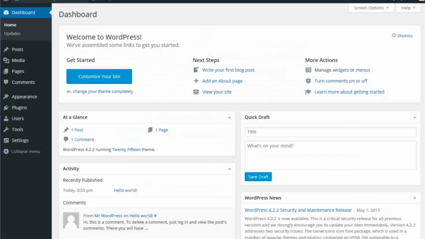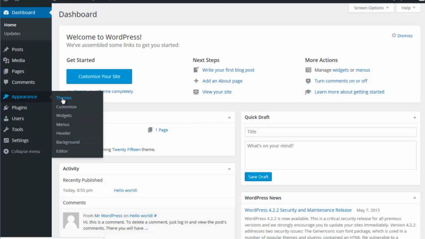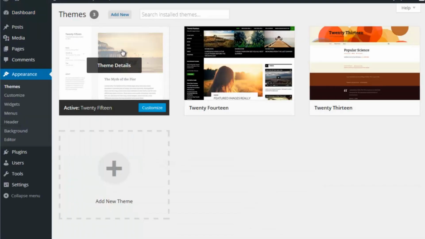So let's head back over to our site here. And just as I log into the site, there are some areas here on the left-hand side. This is our sidebar, and these are some areas that we can use to manipulate our site. Here's the plugin area, and then we have our appearance. So the theme is currently the default theme here, which is 2015.